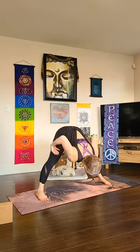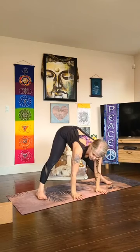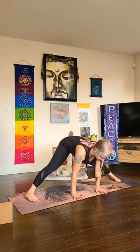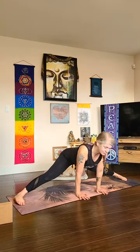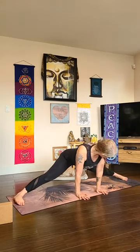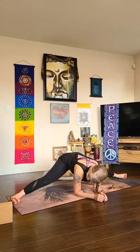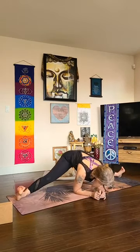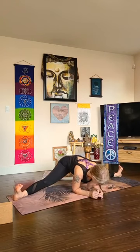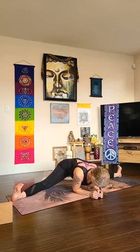Again hands to your hips, take a breath in, and as you breathe out hinge and fold forward. You can take a moment here — maybe a shoulder opener, maybe hands coming down with the chest lifting. If you'd like to come with me into samakonasana, a wide-legged splits pose — something I've been working on for a long time, never seems to get any easier. You can start by bringing your hands down; if you're coming with me, try to separate your feet as wide as you can. Maybe you stay on your palms, maybe you can come down to your forearms. If you're quite deep and find that keeping the inner edges of your feet down is sensitive for your knees, try pressing your heels out and turning your toes up — this will likely give you a little more depth and less pressure on the knees. Take some deep breaths wherever you are.